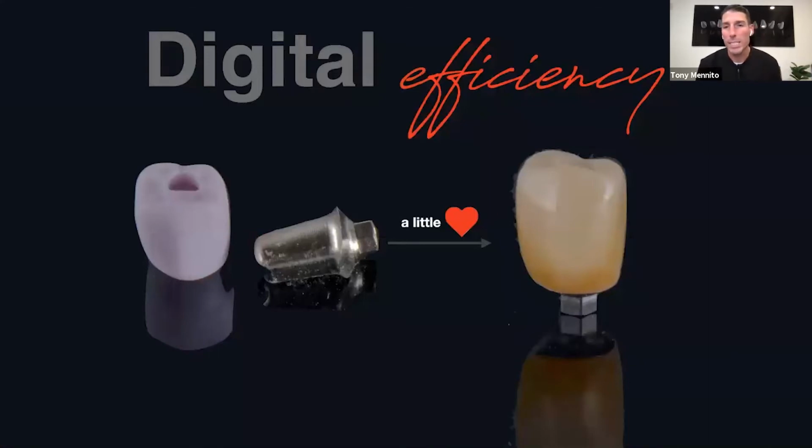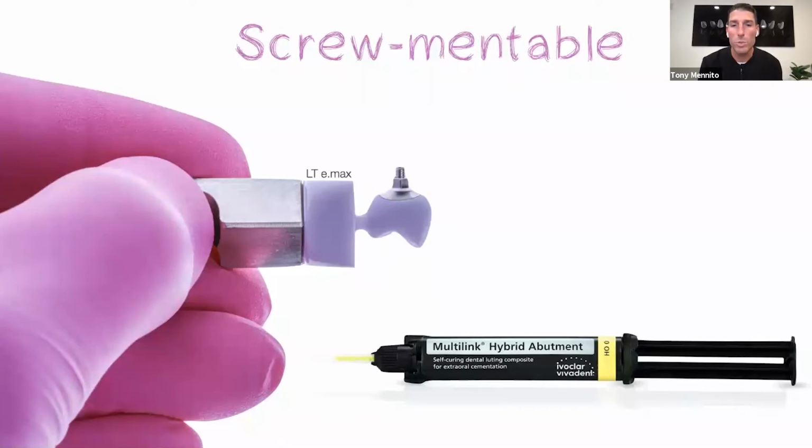I love it in the anterior. I love it for cases like this nowadays when I'm doing what are called screw-mentable restorations, where we have a laboratory make a custom abutment for us. They will design the crown. They will send us that crown design, and we can mill an emax restoration, almost always screw retained, in our own mill, and it really saves us a lot of money. So this is the screw-mentable solution.